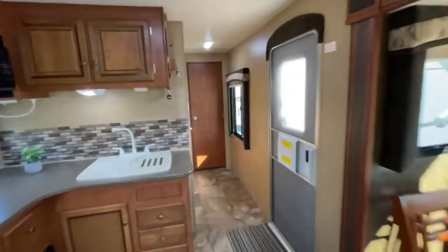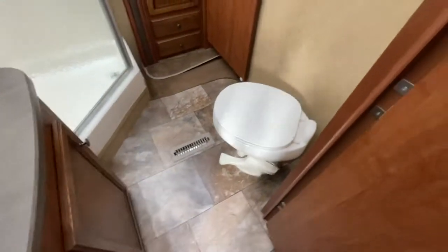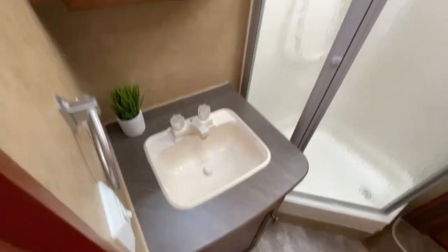There's a bit of a hall with a nice window for extra light. Bathroom is to the left with the flip-flush porcelain toilet, vanity, medicine cabinet, and corner shower — a nice tall shower. You have a linen closet and a pocket door going into the bedroom with the rest of the closet slide out.